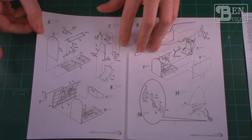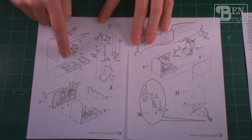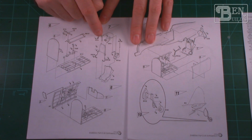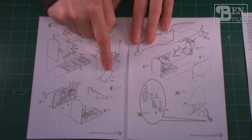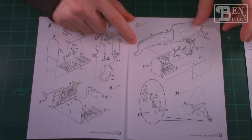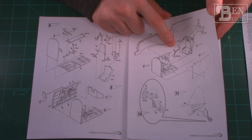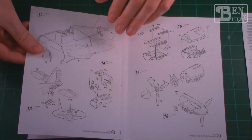On the other page, we have more details on the cockpit. The seat belt arrangement here on the G.55, and I believe on most of the Italian aircraft, is very strange. They're almost like torture chamber implements, you know? They've got chains and belts and straps, so I don't know much about that, but I know they have all of these represented in photo etch, which is really nice. We'll have to figure out how that all goes together.